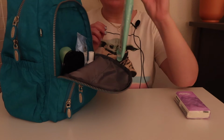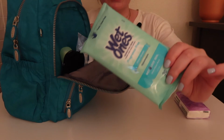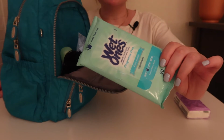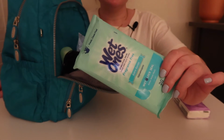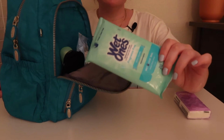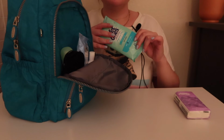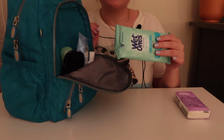Next, in line with tissues, I also took hand wipes. Now there is hand sanitizer everywhere, at least when we went. But sometimes it's not always in a very accessible location, or when you just need it. I wanted to bring this because when your hands get sticky from eating something with your hands, or a drink, or you're just touching a lot of the things in line, like the bars or handles, this is really nice to use. And it also has a nice sound. I got this in the travel section as well.